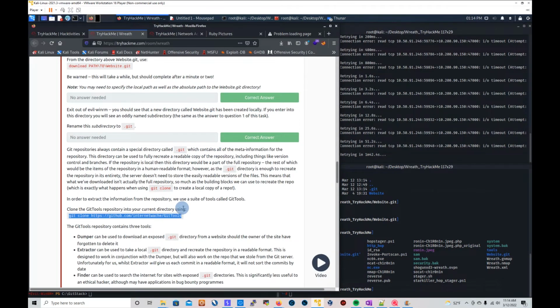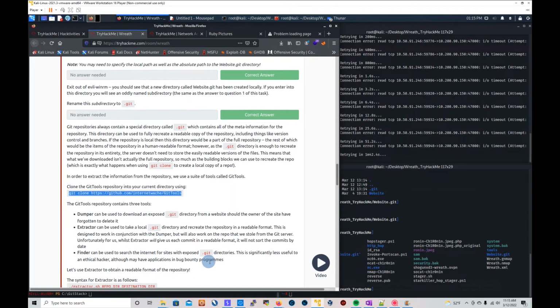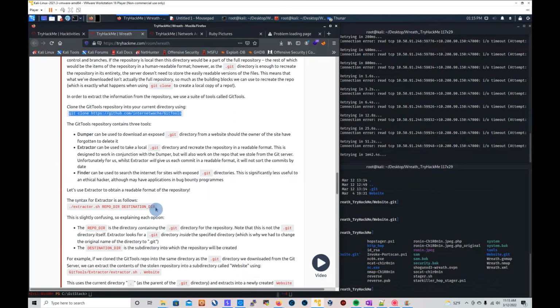All right, so extractor dumper can be used to download the exposed Git directory from a website. Extractor can be used to take a local Git directory and recreate the repo. Finder can be used to search the internet for sites with exposed Git directories. So we're highly doubtful we're gonna use that. All right.